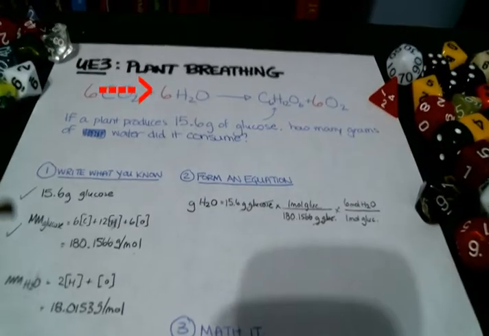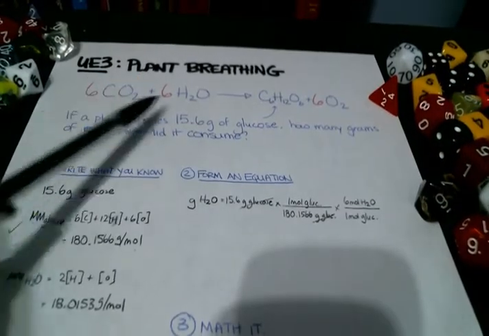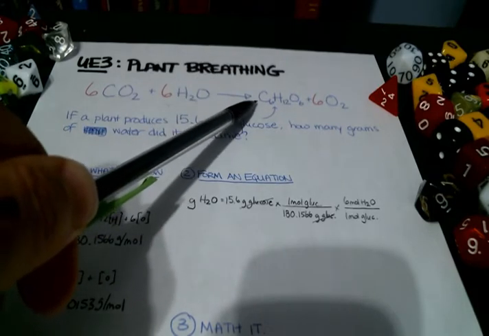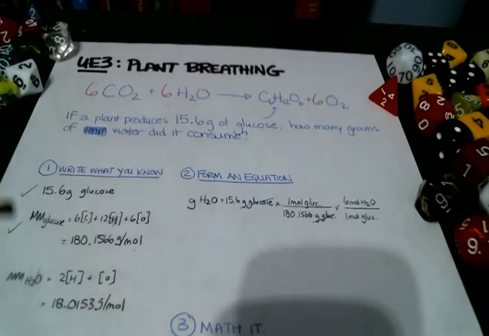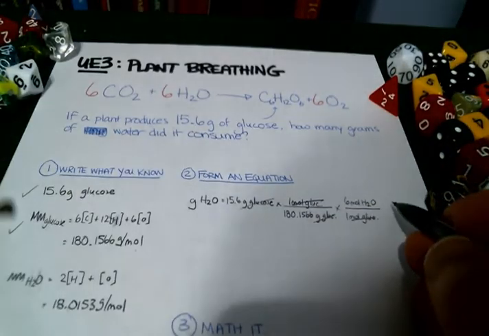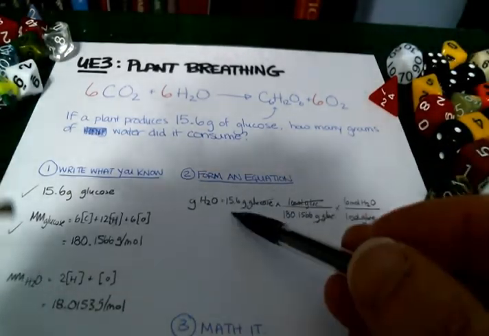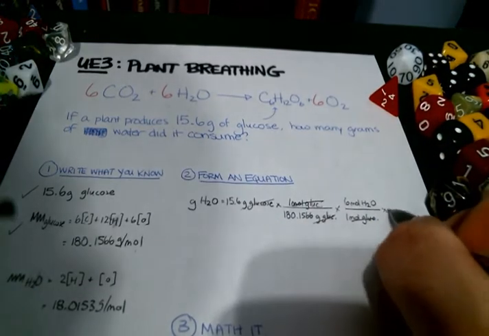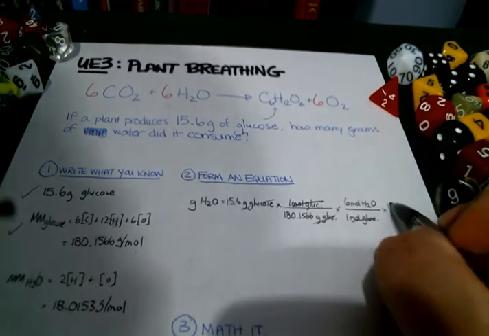Reflecting again these two molar ratios here, the 6 on the H2O and the nothing on the C6H12O6, which is basically a hidden one that we don't show. That'll cancel moles of glucose with moles of glucose here, but I've got moles of water, I want grams of water. So again, molar mass is going to help me convert those. I'm going to have to put grams of water in the top this time.